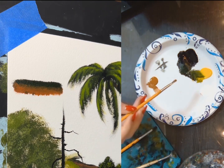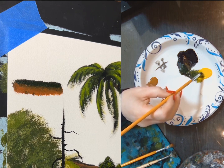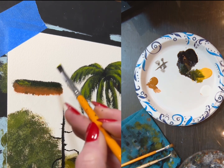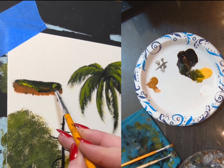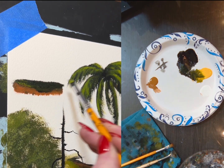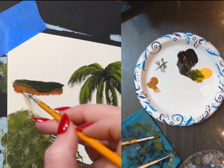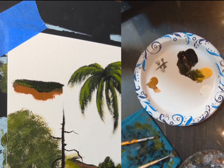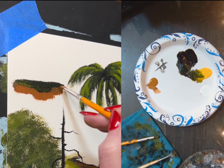I'm gonna shape it. Let's shape it. Actually, let's do it like we'll go like this. So, dirt.